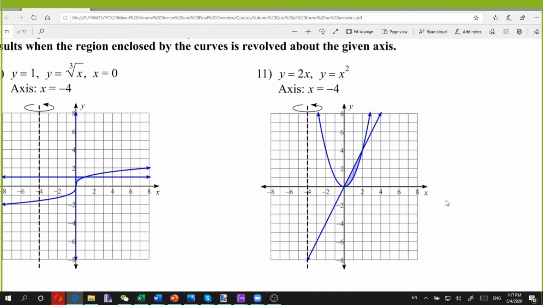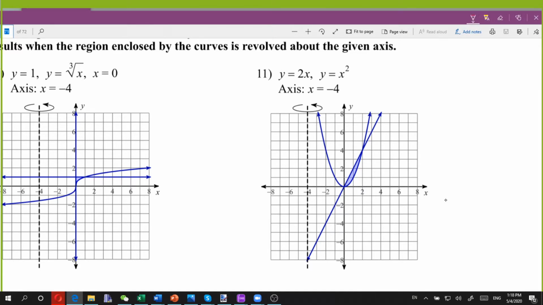Okay, so before I get started with this, Abby, since you're the first in the order, what about this tells you that we need to use shell method to solve it? The x-axis. Okay, so as long as our axis that we are revolving around is a vertical line, so that means a line that's going up and down, then we'll need to use shell method as long as we don't want to change our variables. So I know this is shell method.